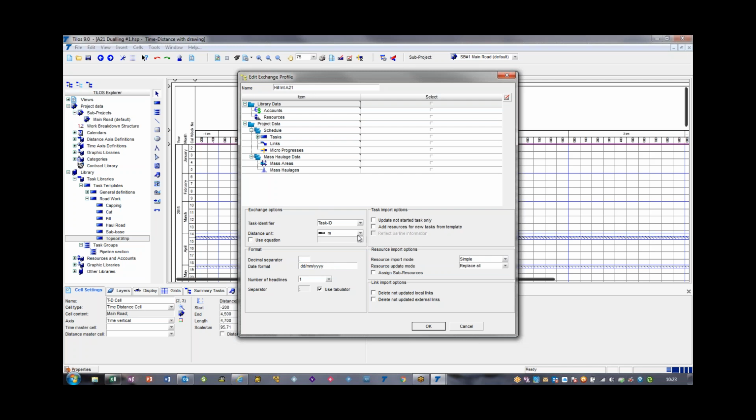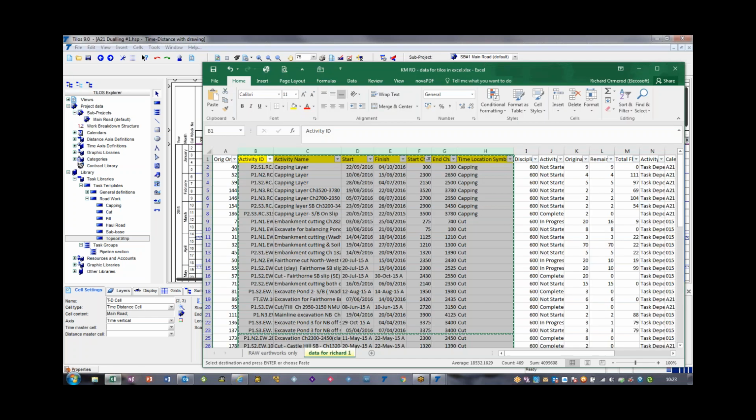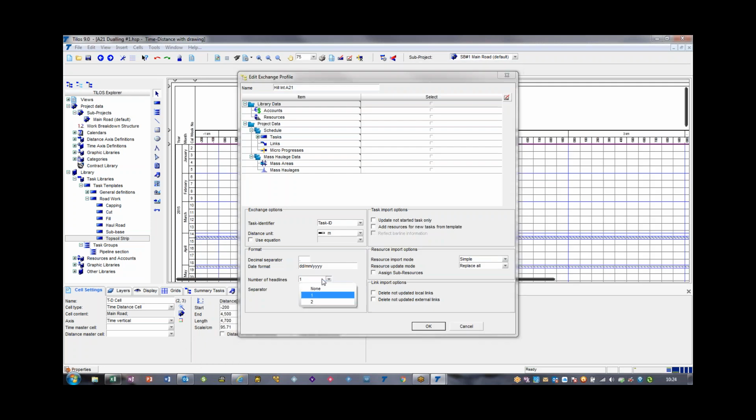Okay. And this is also important in that we're saying we are doing this in meters. Maybe in the sheet you've got it in, somebody's giving it you in kilometers with decimal places. That's fine, but you need to have the right expectation and tell it which one is coming in. Yeah, and the first row of my spreadsheet has got some descriptions, some headlines, and we're going to ignore it. Okay. Oh yeah. So in the spreadsheet, column 1 is activity name, so we're going to ignore that one. We said we've got one headline. We could have none or two, okay?